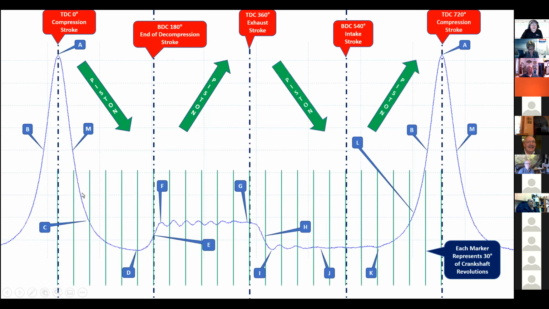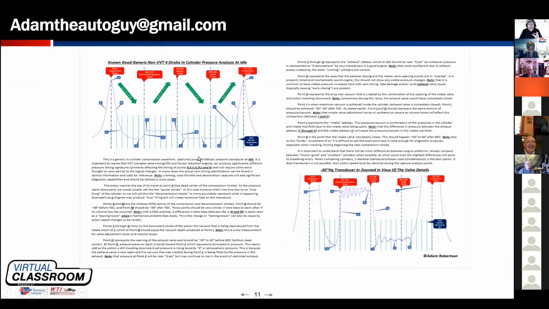I broke it down into 30-degree increments. I took every one of the measuring letters you see on here, up to and including the piston's true direction in each one of the quadrants, and I wrote a story about it. I wrote a story, like you see on the screen right here, of what every one of those measuring points is and should be. On the second side, I zoomed in on the bottom to give you a little more detail. So in one page, a front and a back that can simply be printed and laminated, I have a literal cheat chart in my hand that can live in the shop next to my lab scope.